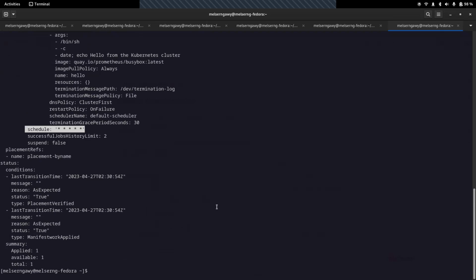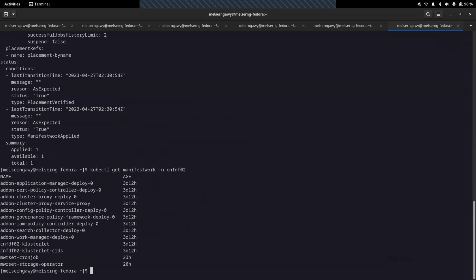So let's check the manifest work that gets created based on this one. Get manifest work for CNFDF02 here. So we have it here.